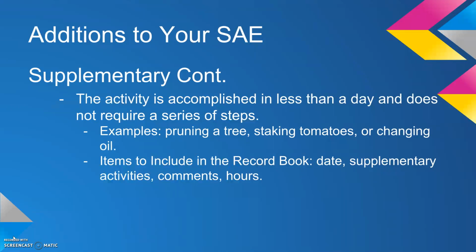Examples of this would be pruning a tree. You could stake tomatoes. You could change your oil. Another one that I tend to recommend would be like grooming a horse. Like that is definitely taught in my equine science class, and you can get it done. Most of the time these projects require less than a day's worth of work. It's maybe an hour. It doesn't really require a whole bunch of series of steps, but it's just one activity that you do just to kind of make up any extra hours that you might need.